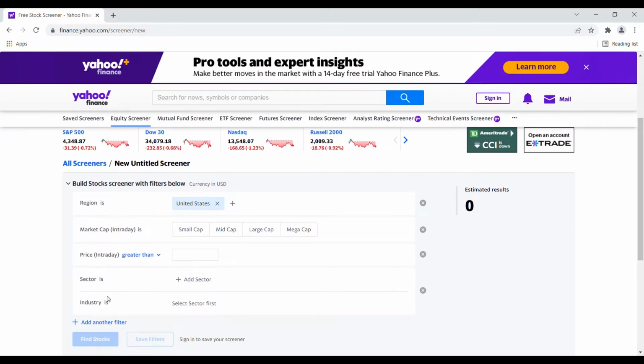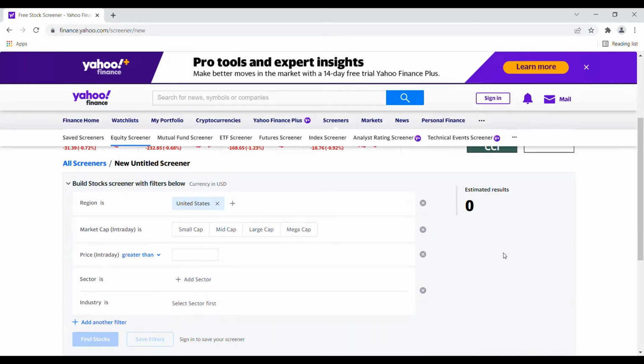Now here is where you can choose your preferences, what you want to filter based on to ultimately get you down to a selection of stocks that meet the criteria you're searching for. Now, stock screening in general is a very important aspect of ultimately picking your stock, as doing this efficiently can save you a ton of time and avoid you researching into a company that may not meet the aspects and qualities that you are looking for.